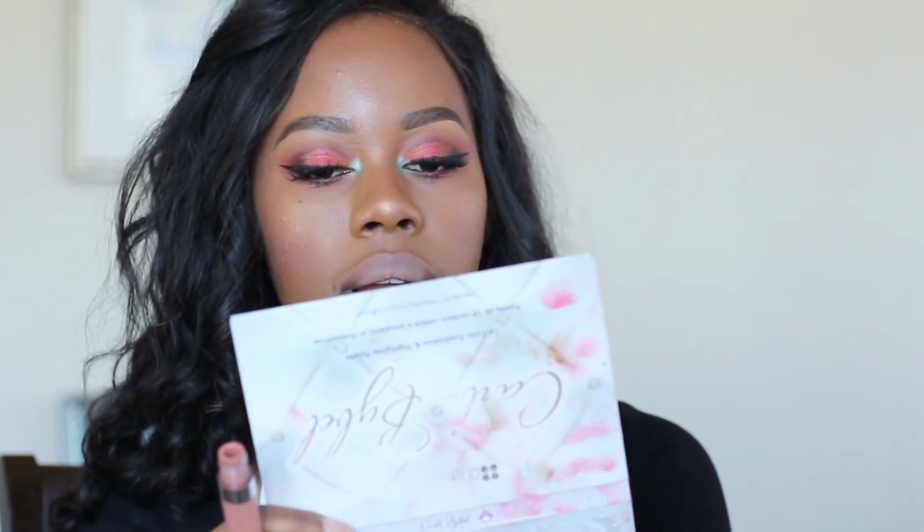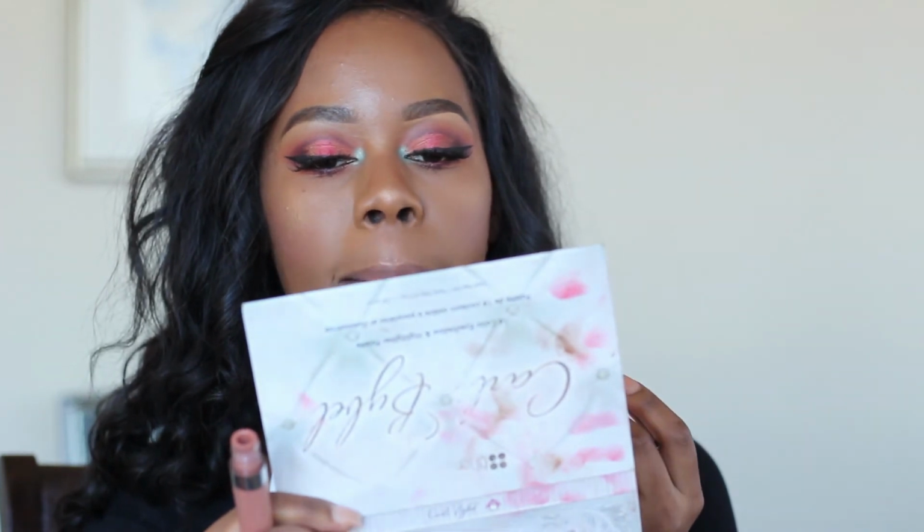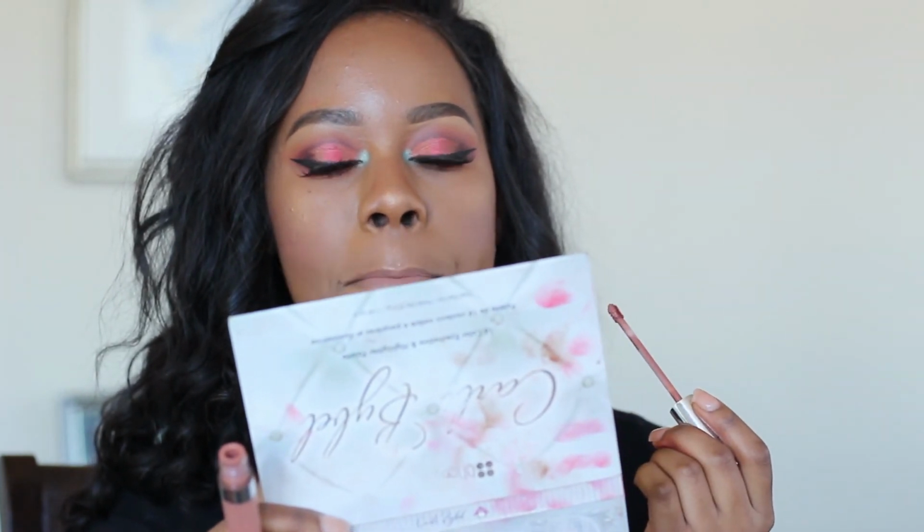I have one bar. And to lock everything in, I'm gonna use my Urban Decay All Nighter setting spray. So that is the completed look.